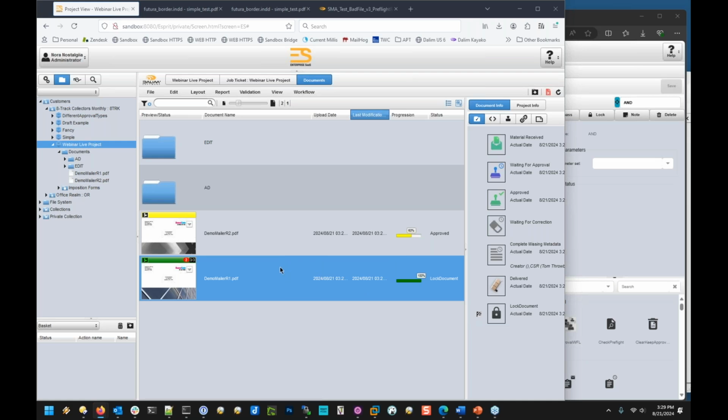But that uses a feature called a profile mask, which under the hood is too complex to get into with our time constraints today. But the profile mask basically lets you take away certain features from users when files are in a certain point in the workflow, so that when a file is going through a certain part of the workflow, users maybe can't delete it or download it or annotate it or things like that. So it can be a useful thing there.